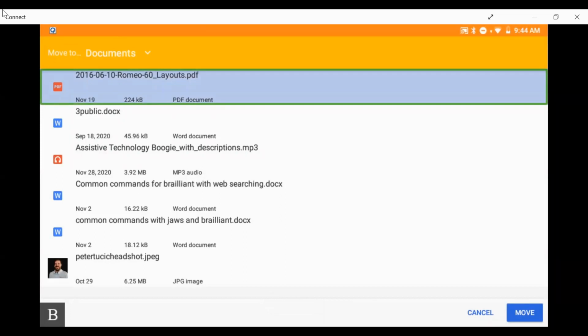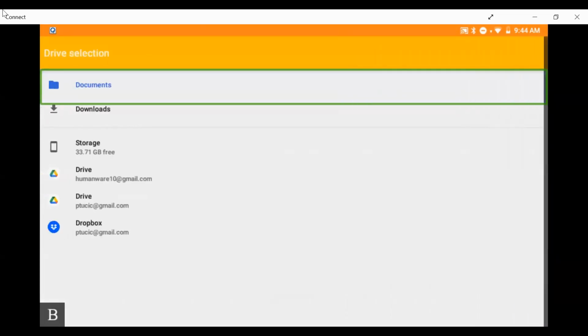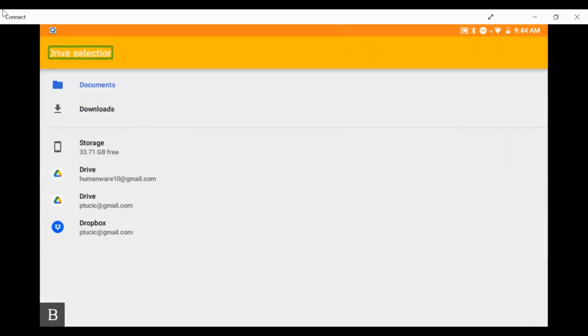I'm going to press D with space to come up to Drive Selection. Drive Selection. And I'm going to find my Dropbox. Again, if you don't have Dropbox added to your device, if you have not added the account, you won't see it. You'll also notice that when you're copying or moving, you will not see OneDrive in this list, even though OneDrive is on my account. You cannot move or copy files to OneDrive. It's a limitation of Microsoft and what they've allowed access to with their API.